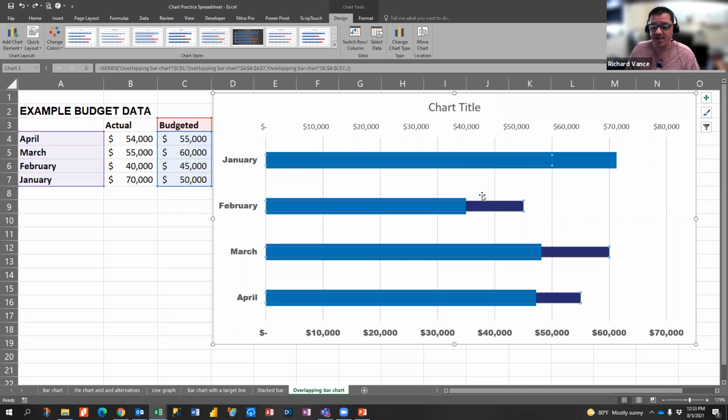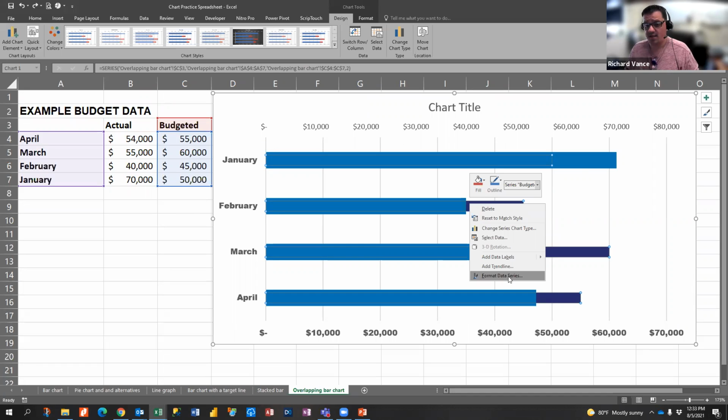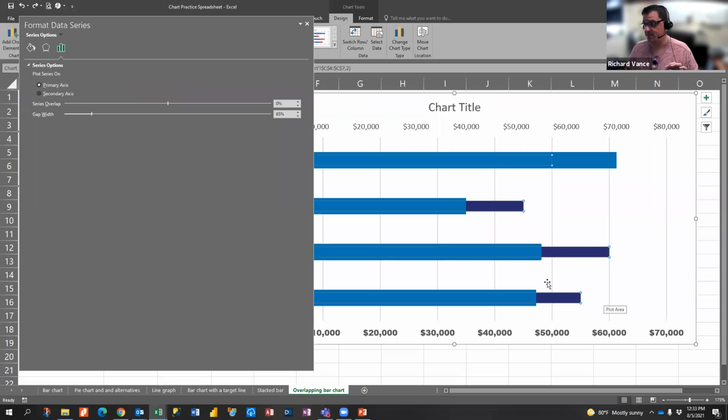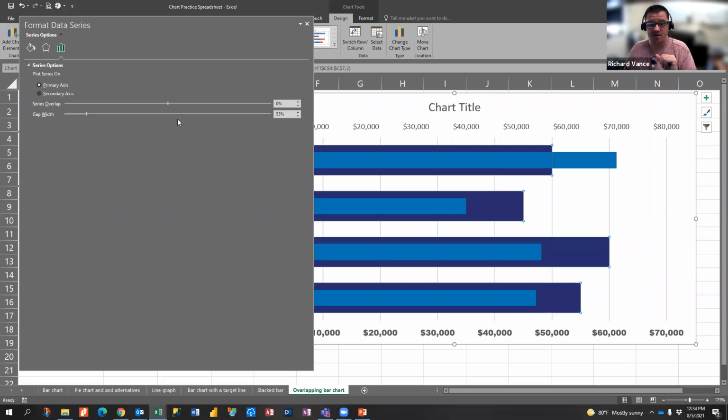Okay, so make sure that you're not formatting a plot area or anything like that. Make sure you have one data series selected. So I'm going to right click on one of those blue bars so it shows that all 4 of those bars have dots around them. And then I'll click Format Data Series. So I'm working with just that dark blue series. And then I'll make the gap width what I choose at that point. So let's go back to 65. And then I'll close it.